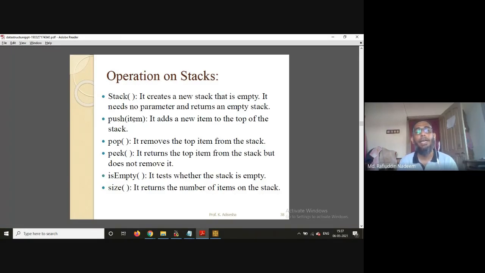We have created a stack, inserted an element and removed an element. If you want, you can implement the peek method to show the topmost element. In our program we are showing all the elements, and you can also implement the isEmpty method. You can also add a method to ask the size of the stack. These are all extra methods you can implement by yourself using your skills.